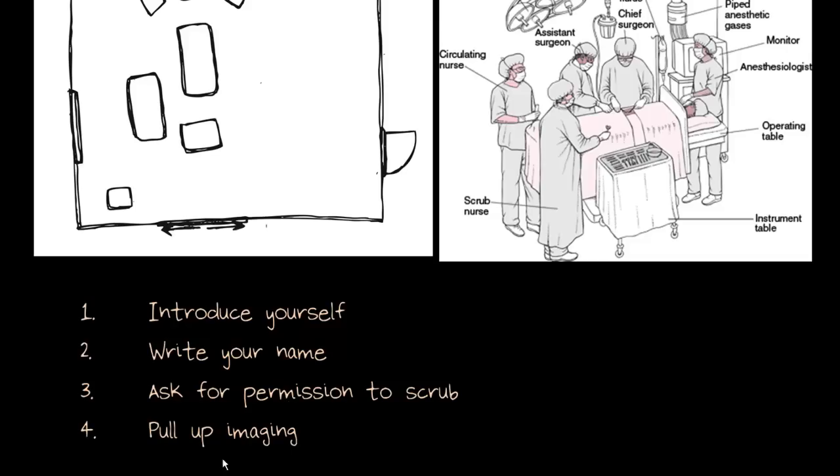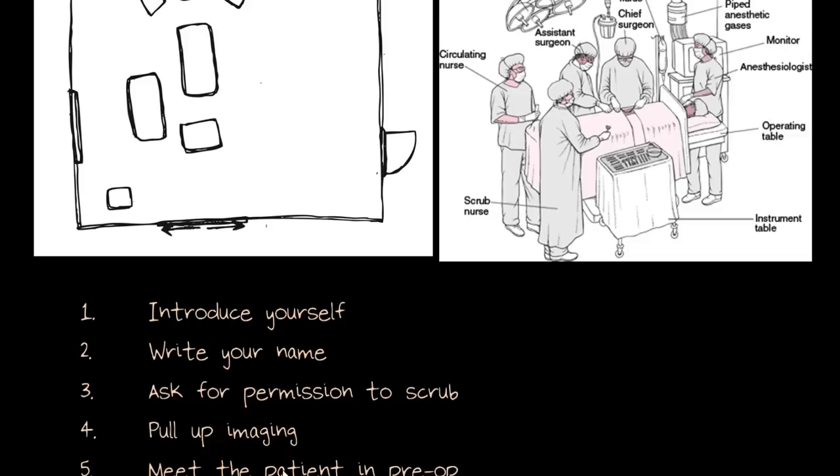The fourth thing you want to do, and this is sort of optional depending on the case, is pull up relevant imaging. This is especially relevant for orthopedic surgery or ENT or bigger general surgery cases where there's some pre-op imaging, usually something that the resident does, but if you ask the resident for permission first, you can get the patient MRN and pull it up on the computer ahead of time so the resident doesn't have to. Very, very helpful. The last and arguably the most important thing is to meet the patient before the case.